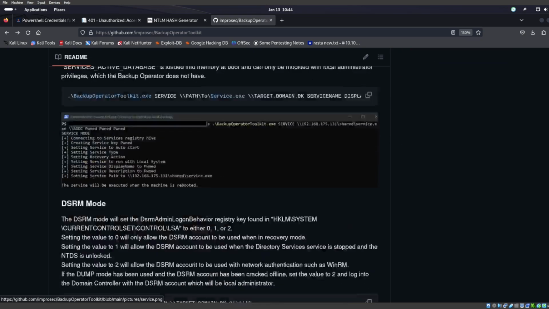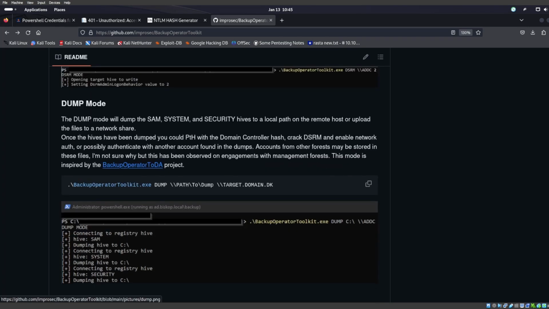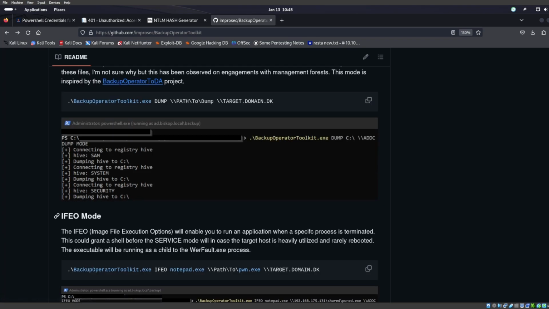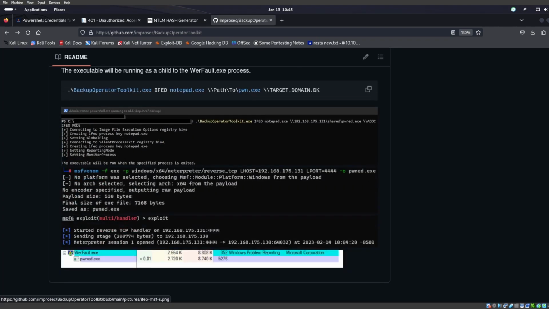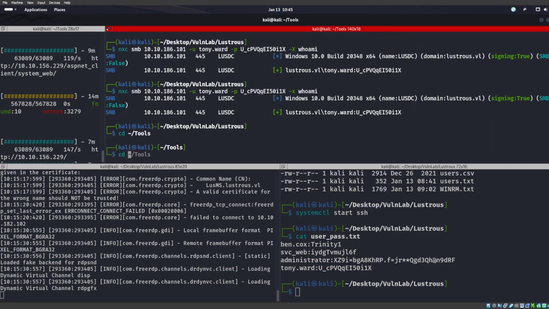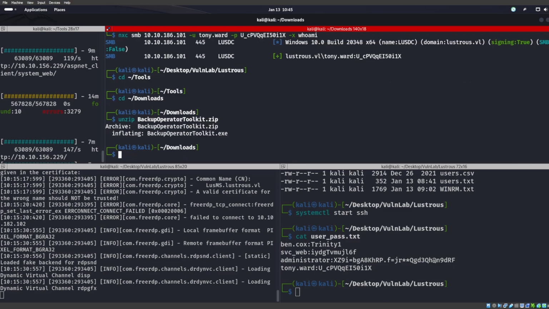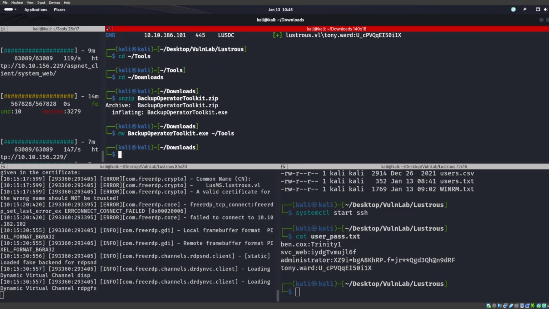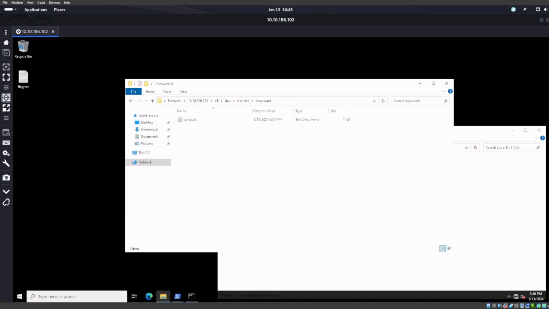Usage. Yeah, this one right here could do a target. Okay. So we have to pretty much... Okay. So I think we can. Cool. There we go. Okay. So now we have that backup tool in there, right? Now all we gotta do is just SCP it over to here, right?